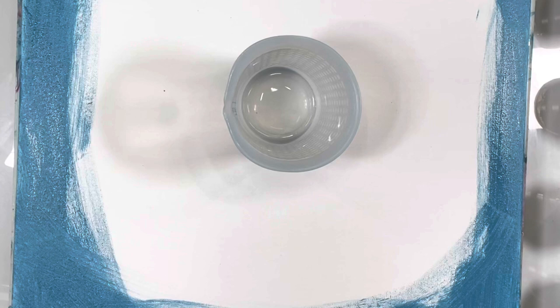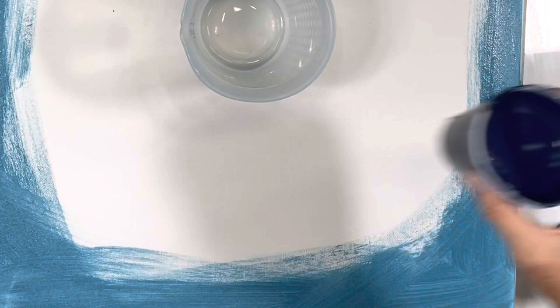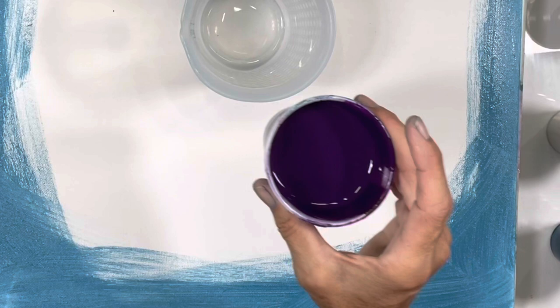I painted my edges, taped the bottoms. So my colors tonight, we have Golden turquoise phthalo, we have Golden iridescent pearl, we have DecoArt metallics 24 karat gold, we have Golden Prussian blue mixed with Payne's gray. This is my own permanent violet dark, and I added just a little bit of this in there because it was a little bit too thin, so I wanted all the consistencies to be the same.